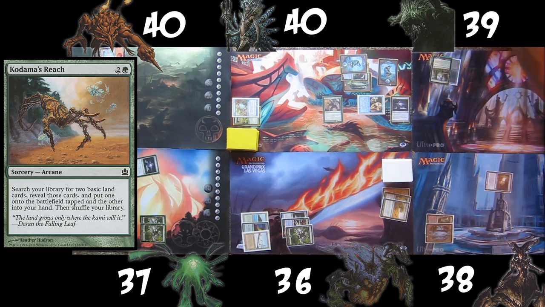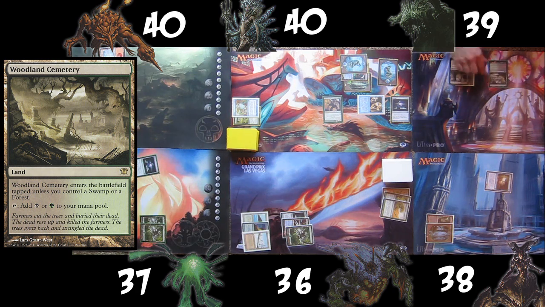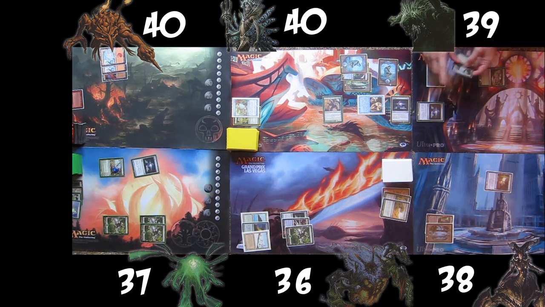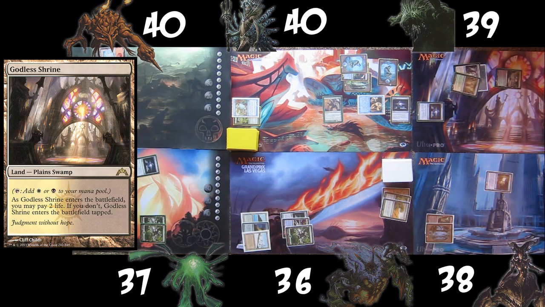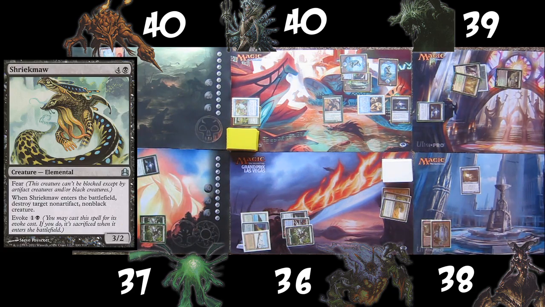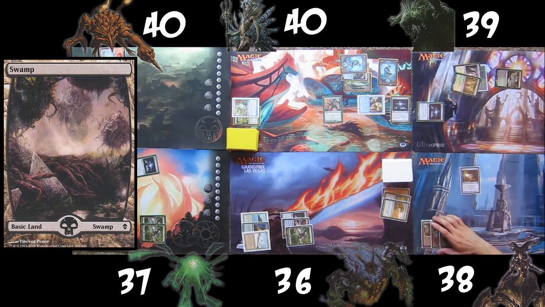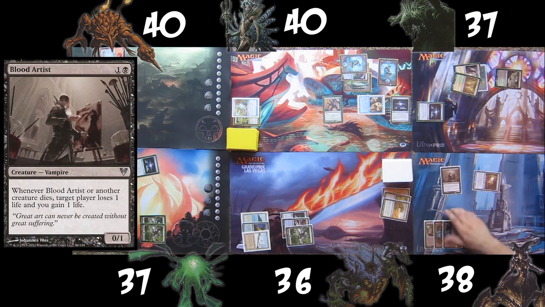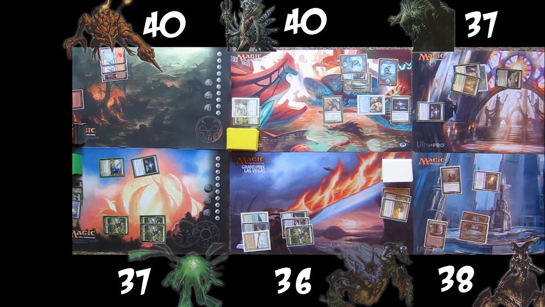Ghave draws Kodama's Reach, plays Woodland Cemetery and casts Sol Ring. Ghave then activates Corrosion Verge, finding Godless Shrine and Temple Garden and putting them onto the battlefield. Sheoldred draws Shriekmaw and plays Swamp. Sheoldred attacks Ghave for 2 with the Trinket Mage and then casts Blood Artist. Sheoldred's lands won't untap next turn due to Vorinclex's effect.